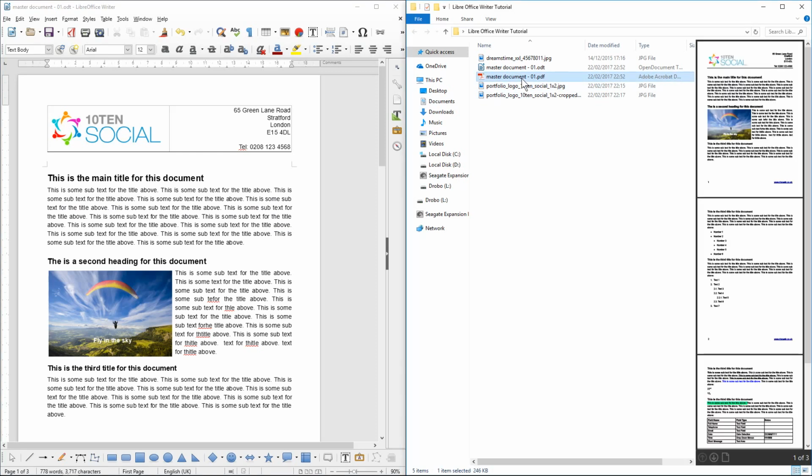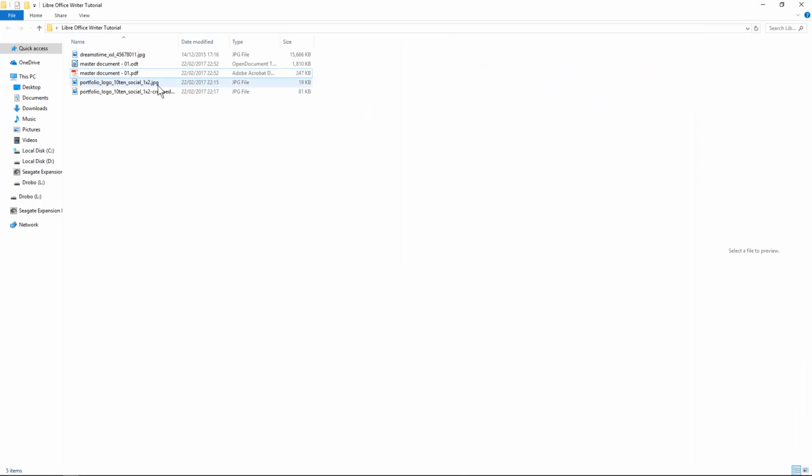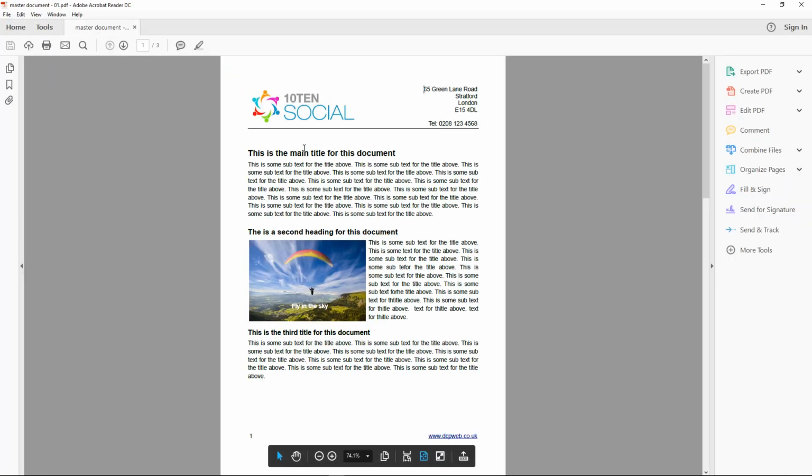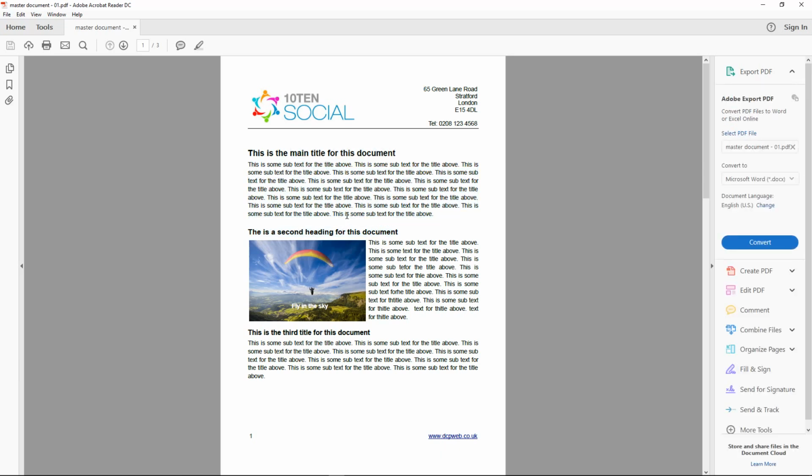And you can see, if I expand this, the original document was 1.8 megabytes. The PDF file is 247 kilobytes. So it's a fraction of the size of the original document. And this PDF file is the one that I would normally send to my customer, because they can read the text, they can print it out, but they can't edit the text. So it saves them, just saves the headache.